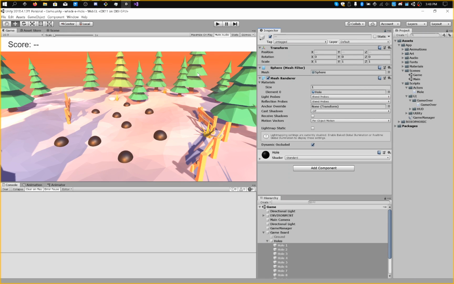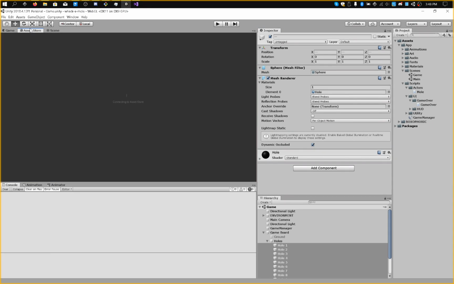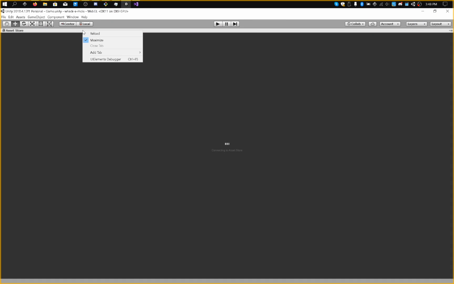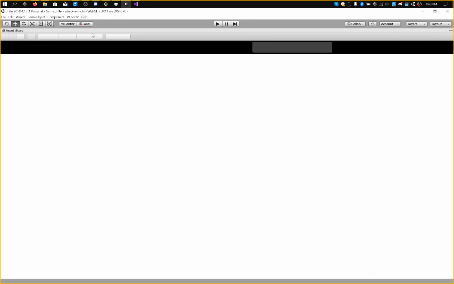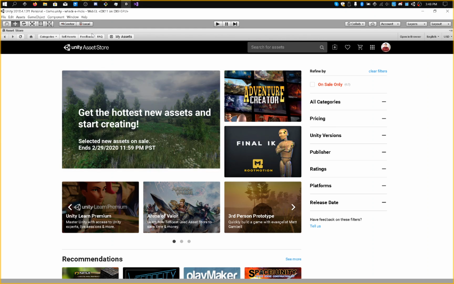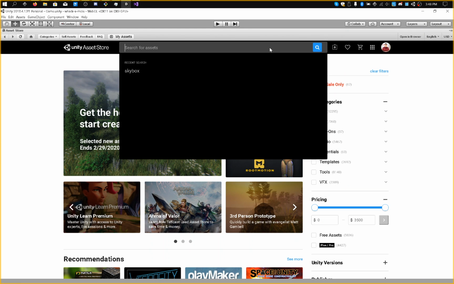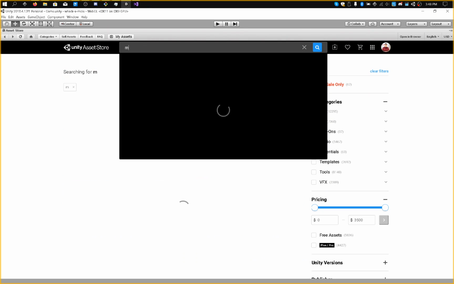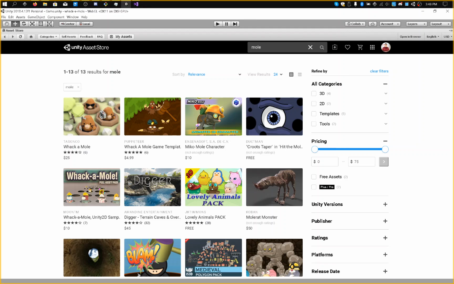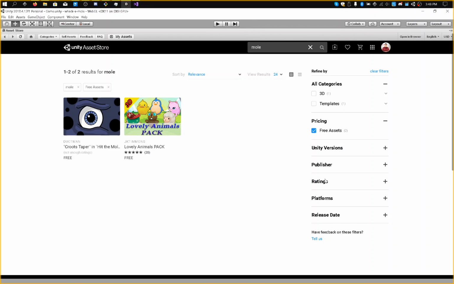Okay, so I'm going to save, and this scene actually looks pretty nice. I'm happy with this, so yeah, our game's coming out pretty good. In fact, let's look for some caricatures, some little characters that we can find. So we have a mole. Let's see if we can find a gopher or a mole or something. Is a mole a gopher? They're different, okay. So I'm just typing mole. I don't know. We'll see what happens. Okay, hey, look at that. We found some things.